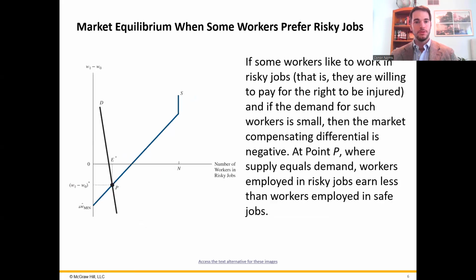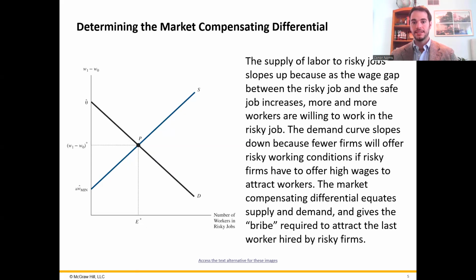But now it takes two to tango, and it takes two sides of the market to reach equilibrium. So let's consider firms. They're going to be the demand curve here, remember. Firms have a choice about the level of safety that they offer or that they require of workers. The firm's choice depends on what level of safety is most profitable. Now, remember, they won't just go to the most lax safety standards possible. They still have to consider the level of risk that workers are willing to put up with. It's a market and there's give and take, just like we saw give and take for the wages.